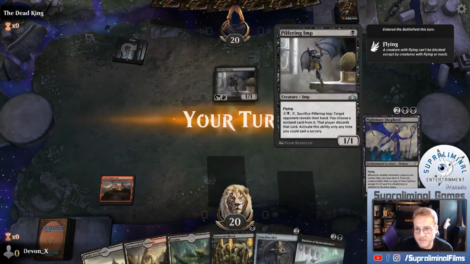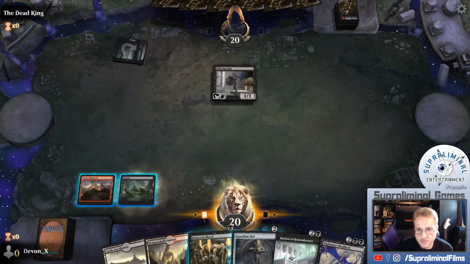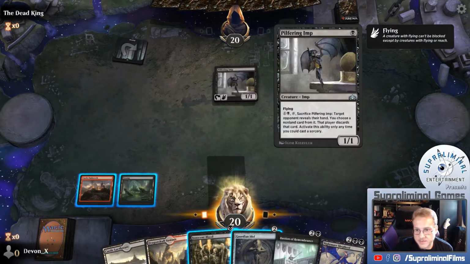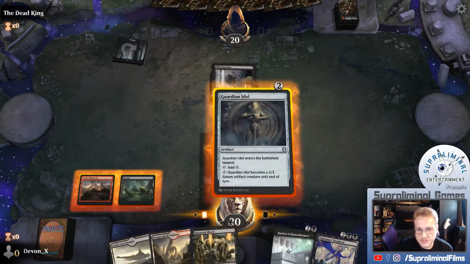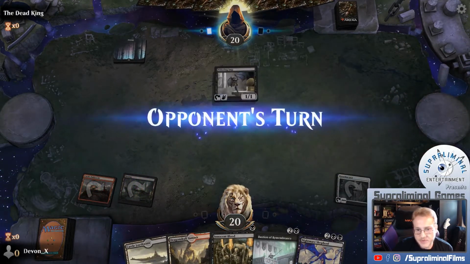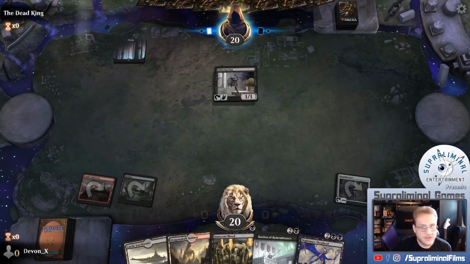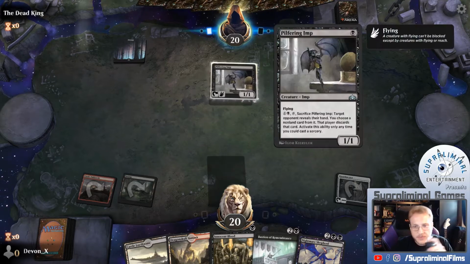So our opponent's playing a Pilfering Imp. Okay, so it's just essentially a discard spell. I don't mind that. If they want my Nightmare Shepherd, they're welcome to it. I will play a Guardian Idol for mana ramp. That is more important to me. If they want to spend their second turn sacrificing their Pilfering Imp, they can do that.